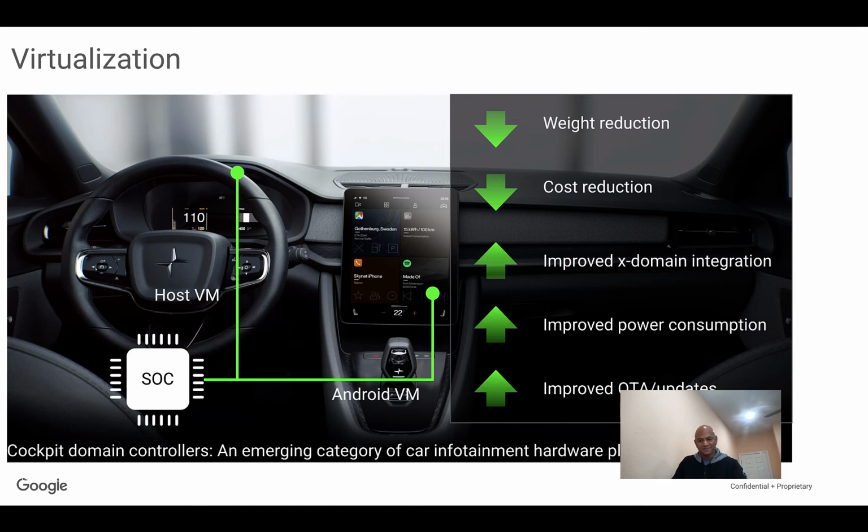Improving the power consumption so you can provide a rich set of use cases, and also simplifying the updates and the security. In the most recent car that we launched, in addition to the Android Automotive OS and the infotainment head unit, there was a real-time system, and there were over 100 ECUs. And as the consolidation enables, we believe this will also improve the OTAs, the updates, and the security of the car.